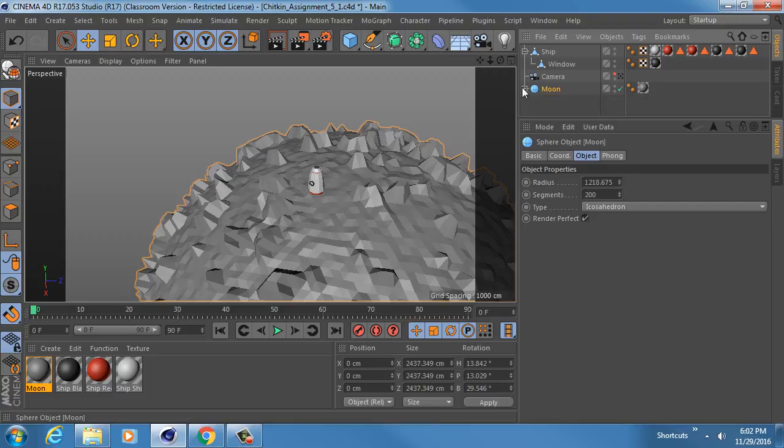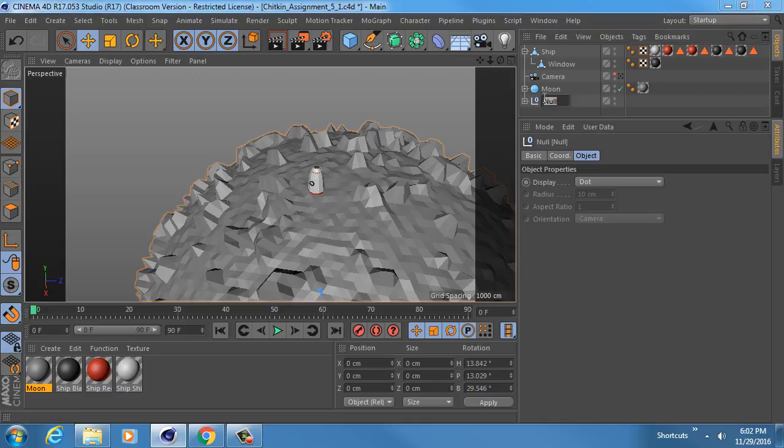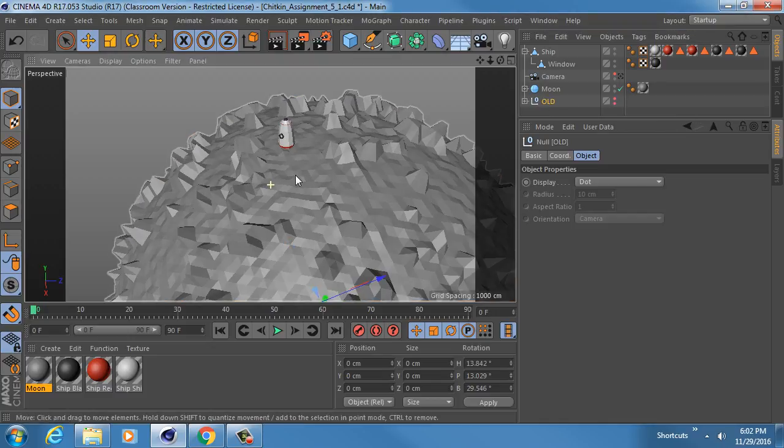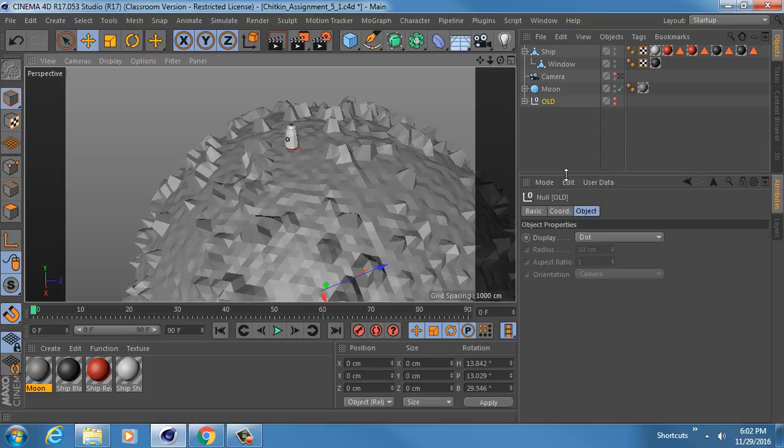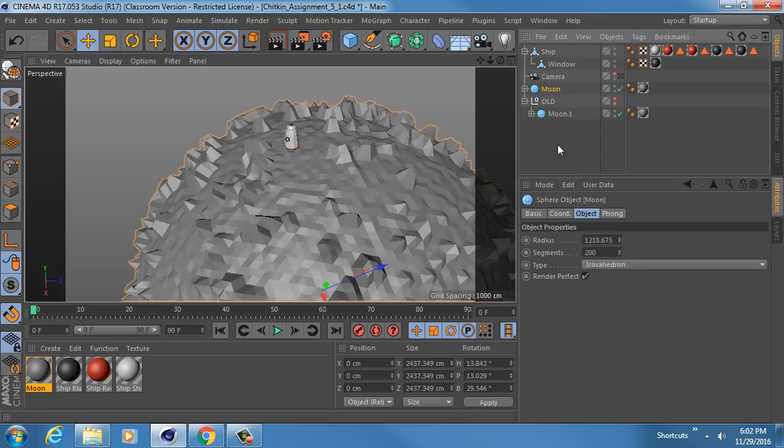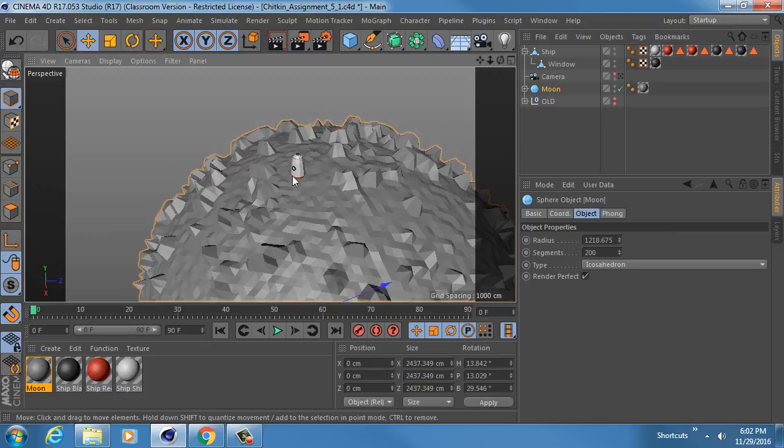Well, I think the first thing I'll have to do is probably make this editable, but I don't want to get rid of the original copy, so I'm going to drag up a copy and group that and just name this old. This is kind of like my backup folder that I can revisit. If I make a mistake and I delete the moon, I can just open this back up. So I usually keep this handy and just turn off all these check marks and all the little stoplights.